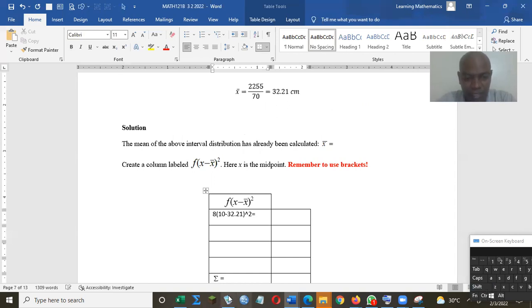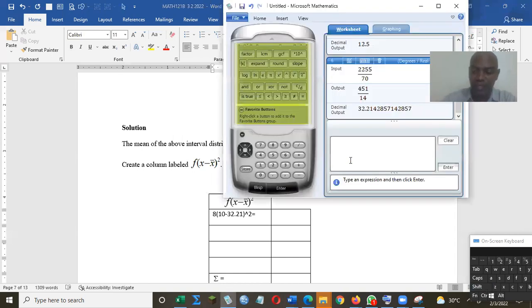Let's go calculate it. That's doing it manually: 8 times, open bracket, 10 subtract 32.21, close bracket, all squared. As is, you can type that in your calculator, as I used to express when in the physical classroom at the whiteboard.